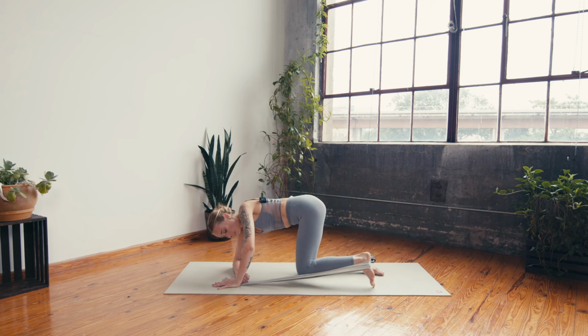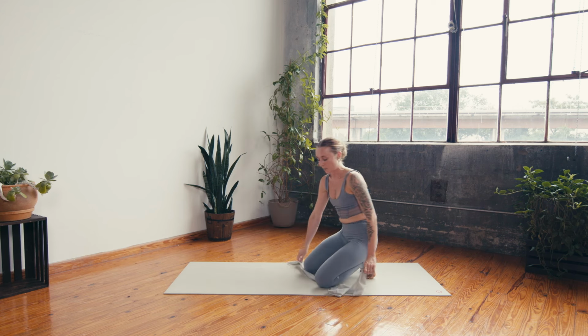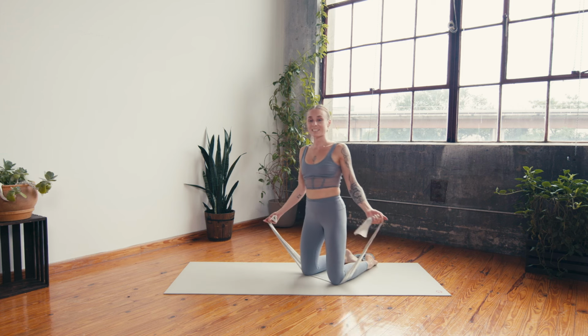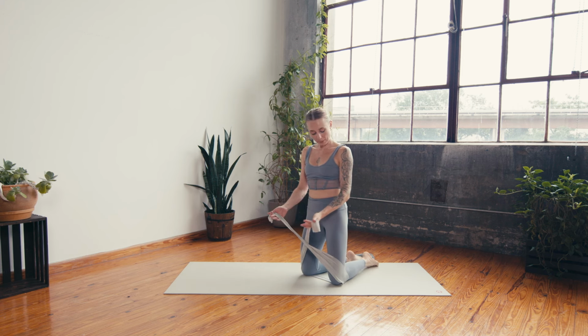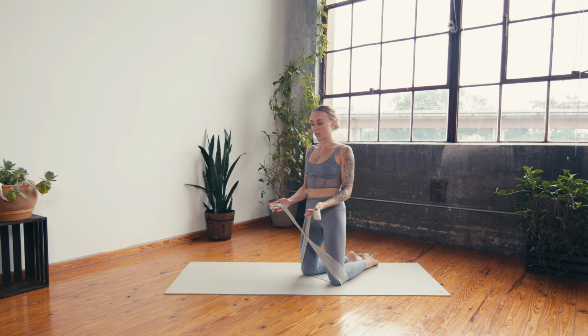Come on down. Take that band out from underneath the foot. Come to kneeling so that the band is underneath the knees, and then cross the band, holding either end. Your thumbs face out, your palms face up, elbows by the sides, pull the band wide, and then pull it back to center.